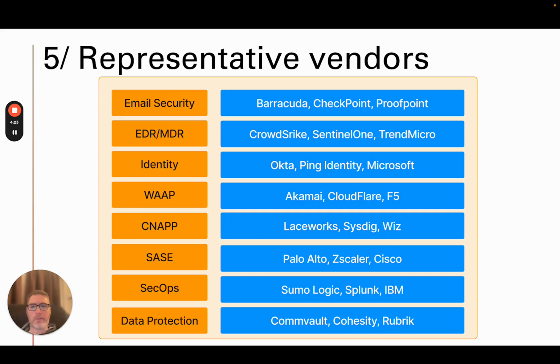So, rounding out the fifth area, some representative vendors. Feel free to pause the video. These are fairly self-explanatory. I tried not to use anybody more than once. I tried to do it alphabetically, so I wasn't showing favoritism, but the big thing here is I just wanted you to be able to recognize some of them. I know there are some great startups in the same space. These are by no means the comprehensive list.